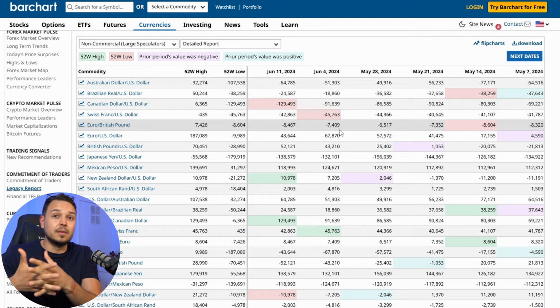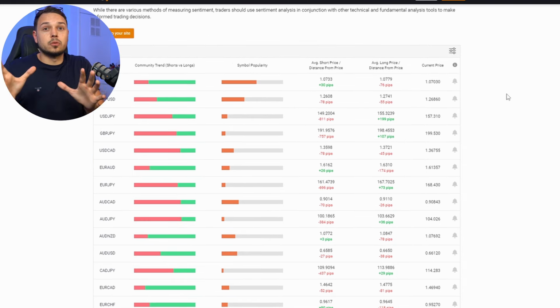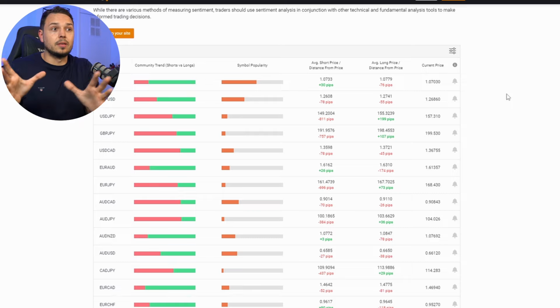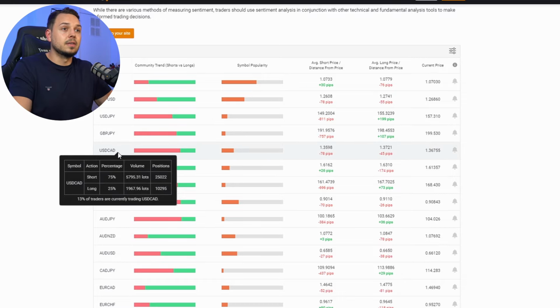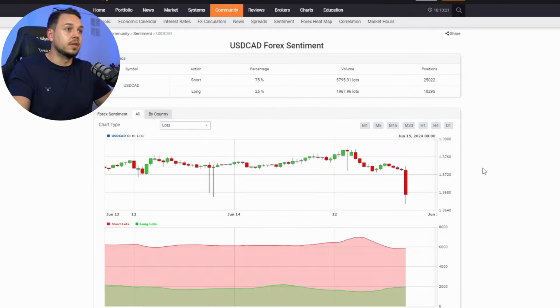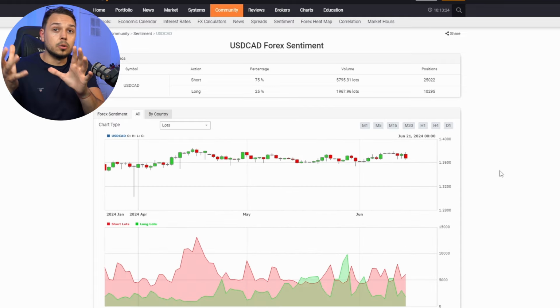So there's another thing you want to look at, which is called the market sentiment. Now specifically for Forex, I like using Forex market sentiment on MyFXBook. This website just shows what verified traders, real traders, are actually doing and which positions are being held, whether it's a sell or a buy. As we can see, USD/CAD has a lot more sellers rather than buyers, and we can assume that maybe the market will continue to drop.